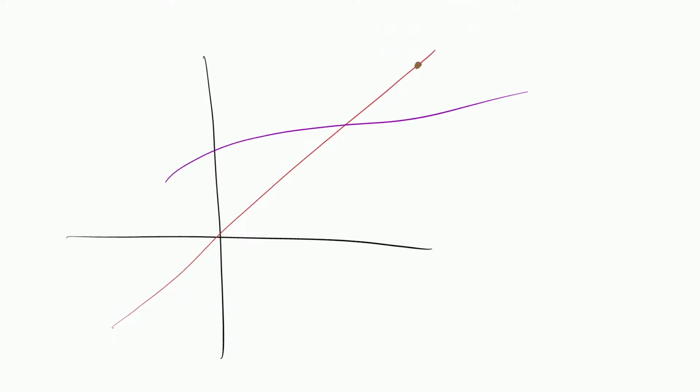So you start there, you go to the line, up, down to the function, left and right to the line, up and down to the function, left and right to the line. And I'm pretty much on top of the point right there. So slope less than 1, you converge, or at least you're not going to diverge. Might cycle, which is kind of discouraging.